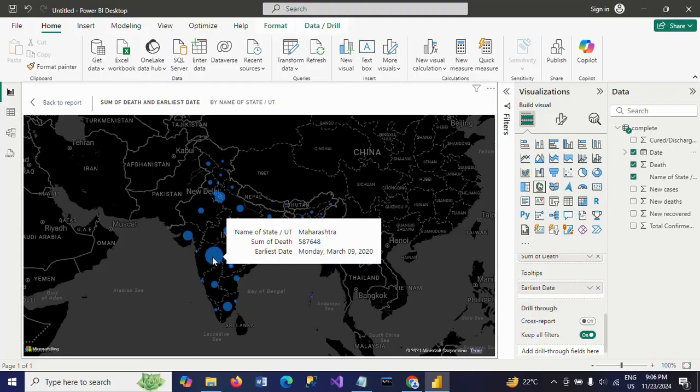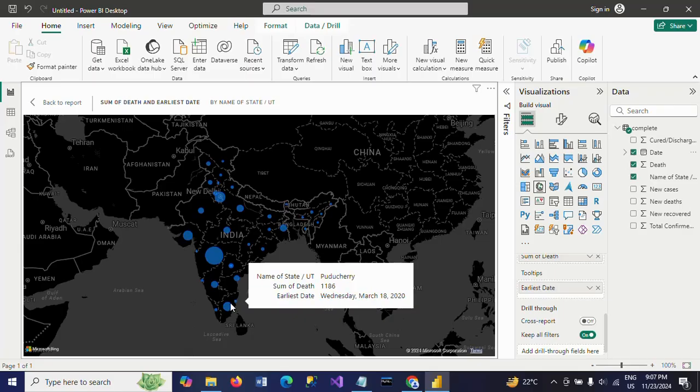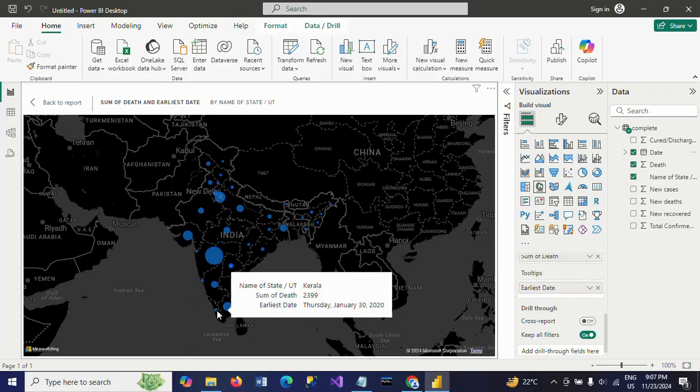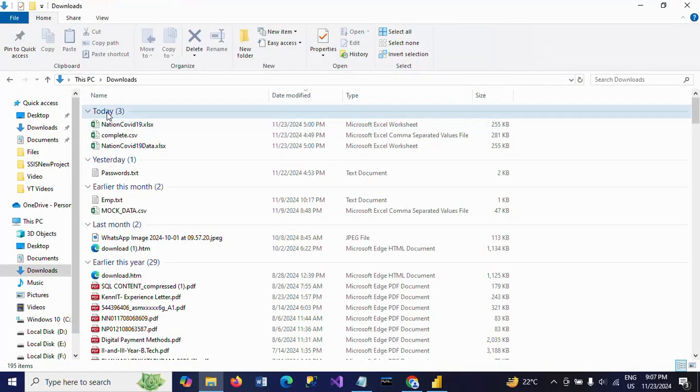If you click on any bubble, you can see here the first case reported on March 9th in Maharashtra, and Tamil Nadu's first case was reported on March 7th, 2020. Like that, this one is Kerala. Kerala's first case was reported on January 30th. If you want to cross-check, you can cross-check with the sheet.